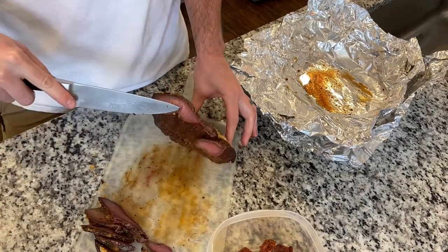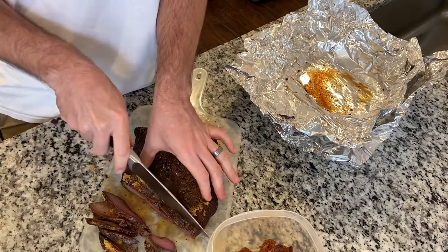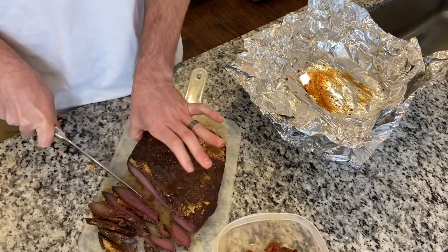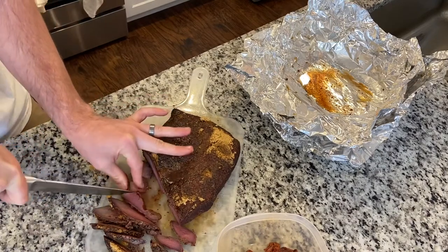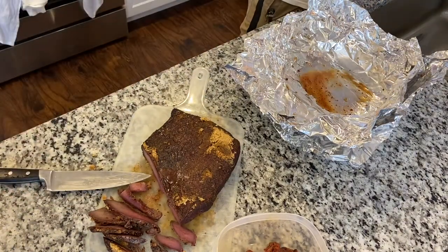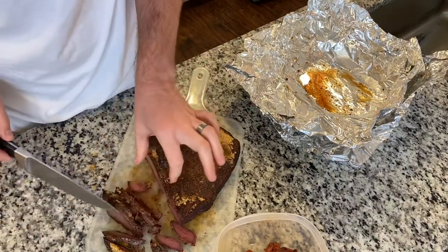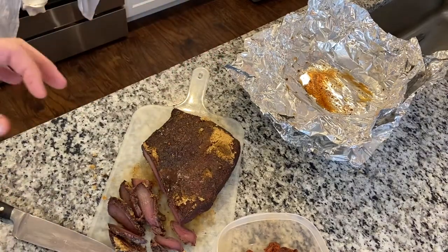All right, so as you can see, it has a nice smoke ring, some bark, and it is still moist. So we'll try it here, see how it is, and then we'll finish cutting it up. Is good stuff. All right, so we'll get back with the ribs as soon as they're done.